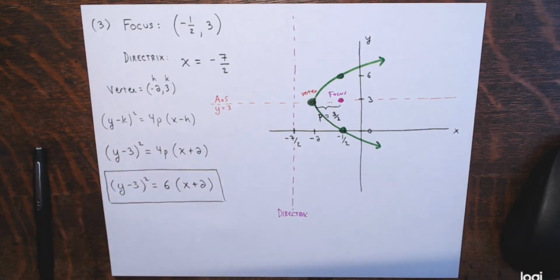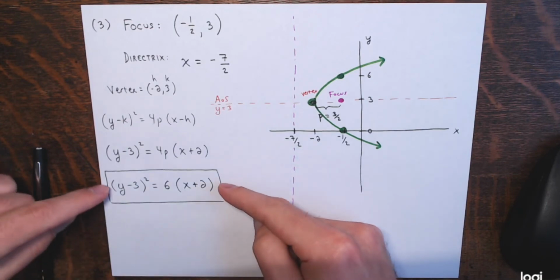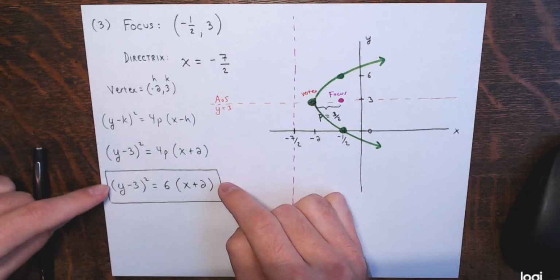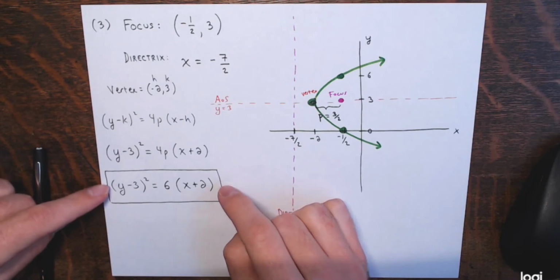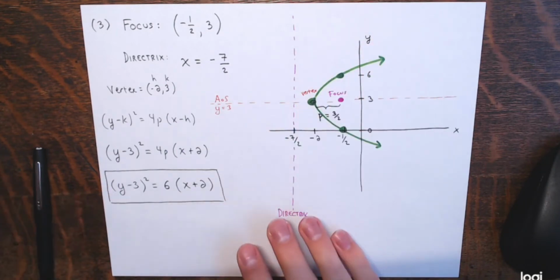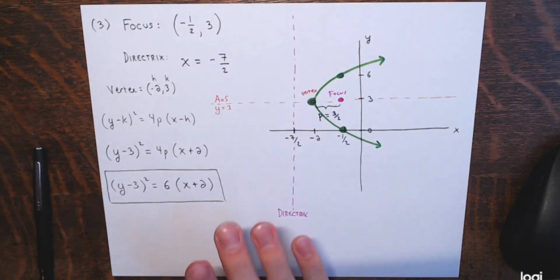Okay, but again, all they wanted was this equation. You don't even have to do drawings. All right, and I'll show you. In fact, I will even show you with the last one that I don't need to make a drawing. This isn't the last example, but it's the last one where I'm given just the focus and directrix.